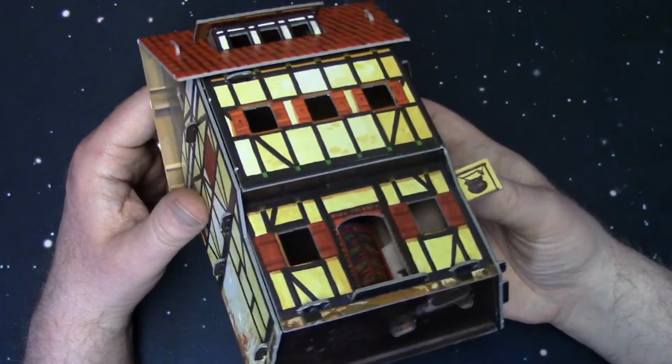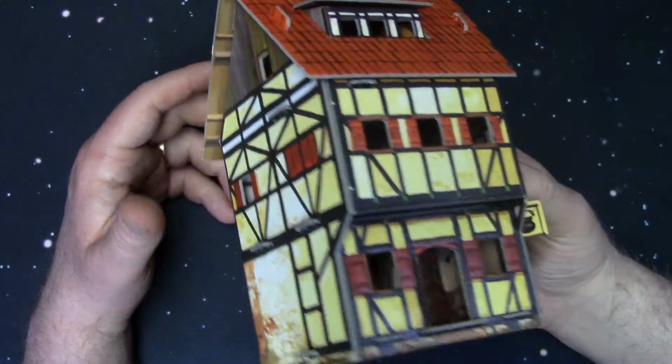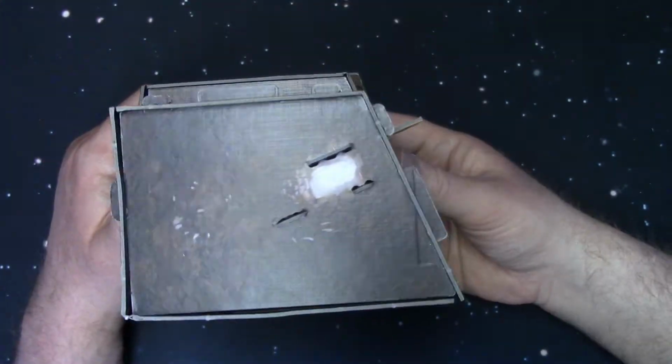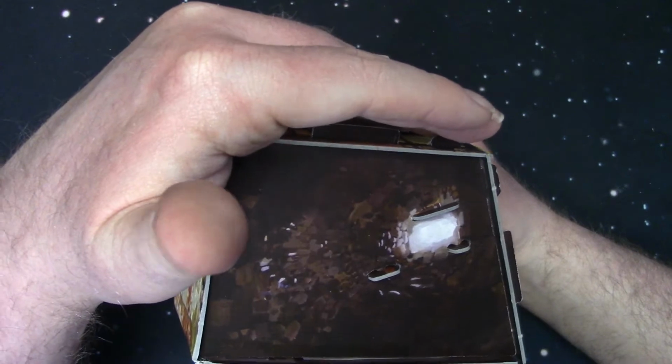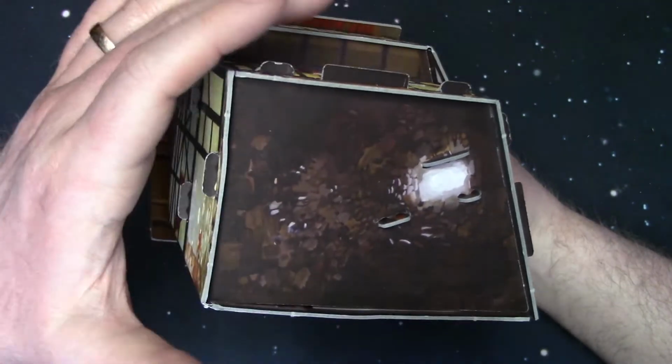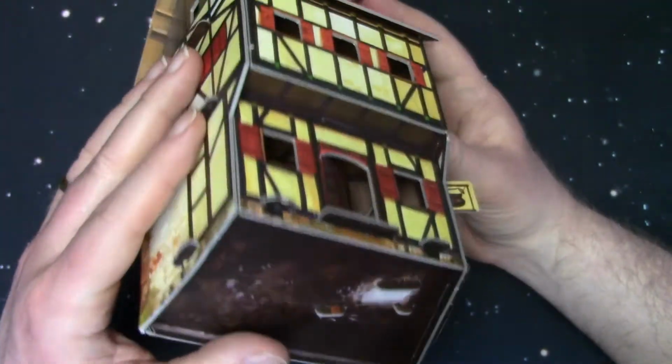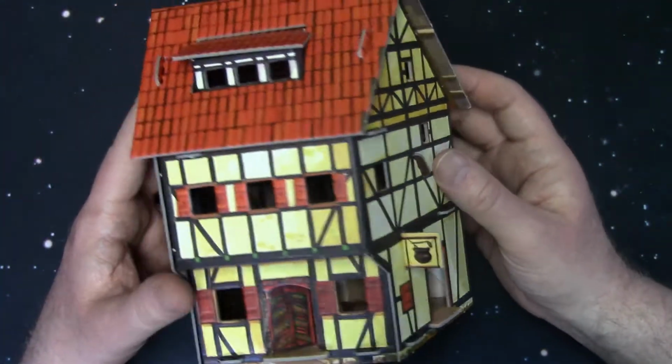There's nothing here that's like, you have to hide that wall because there's nothing on it. Everything has a print on it. Even the bottom has a print. It's actually dirt. You can see the cellar door there, and then there's dirt, or like the cellar opening. So this is obviously the cellar, which is really cool, and I'll open it up in a second.